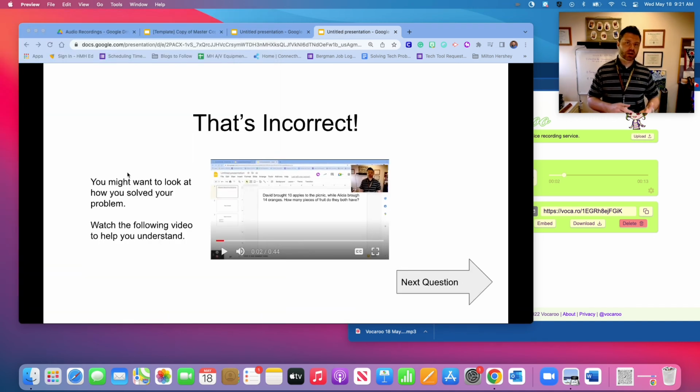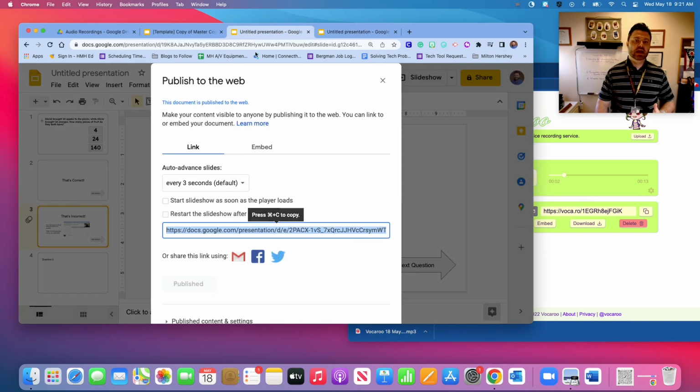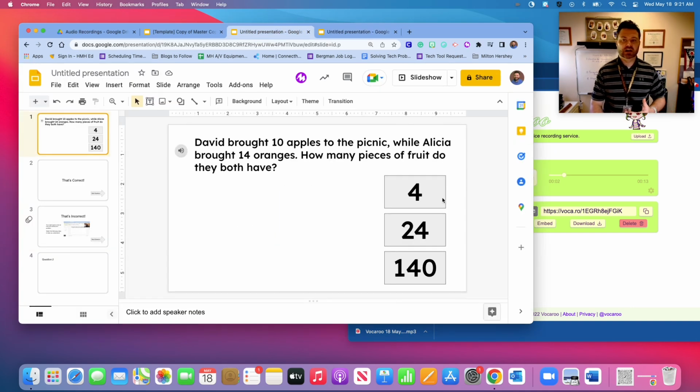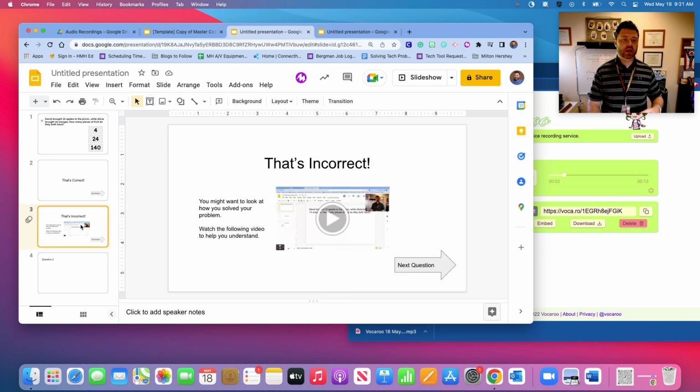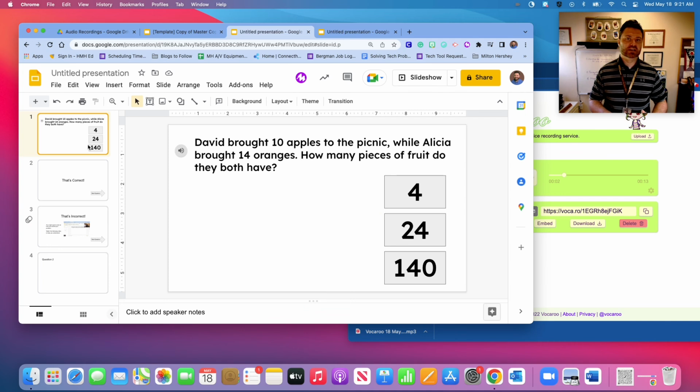So we talked about a couple different things, right? We talked about how do you make this better. We talked about linking to the different slides, Command K. We talked about creating the different slides. We talked about also going in and adding a video. Screencast-O-Matic, Screencastify are great tools to do that, and embedding that video right here. We also talked about the idea of making this more accessible by using a tool like Vocaroo to add audio. Mote's another great option as well. Vocaroo has unlimited recordings right now, so that could be a plus.